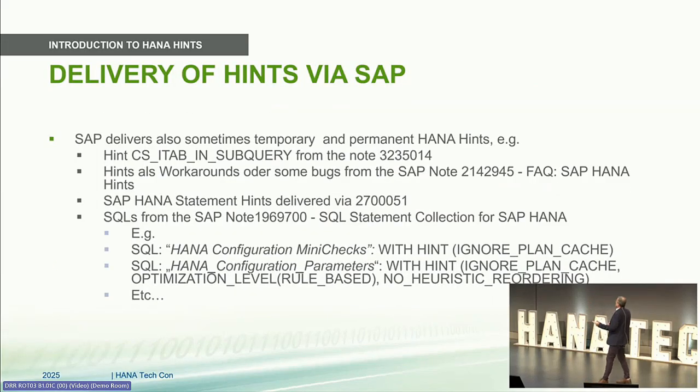SAP delivers already some hints. As I said before, via this note, also in different SAP notes, you can see different recommendations from SAP because of some bugs, because of some problems. Most of you know Martin Fraundhofer. He also uses some hints in his scripts, for example, ignore plan cache or some other hints.